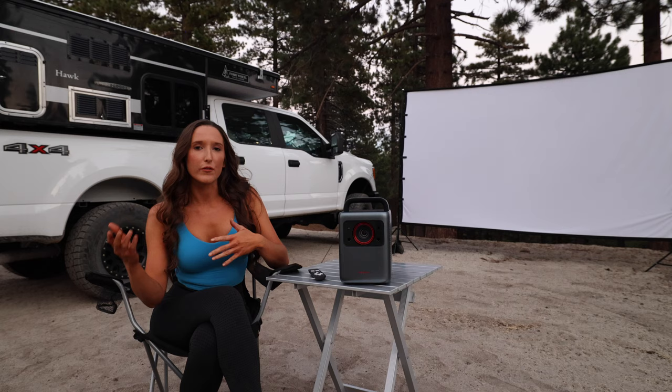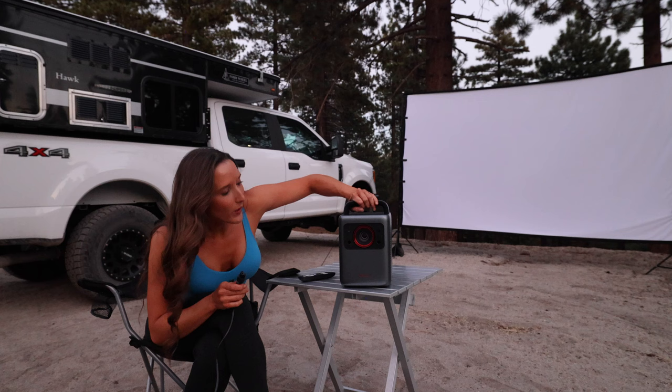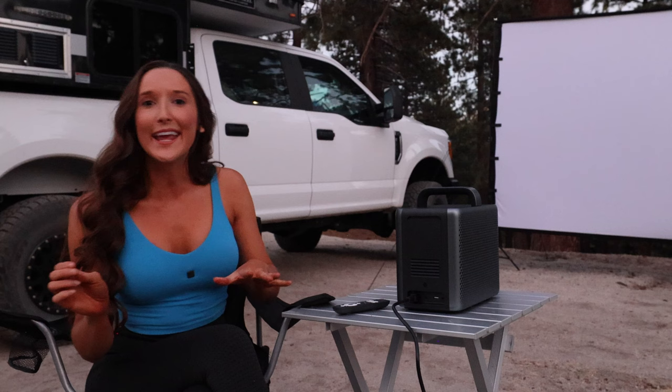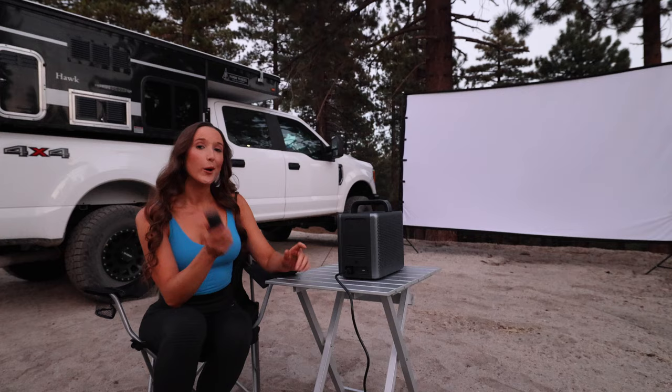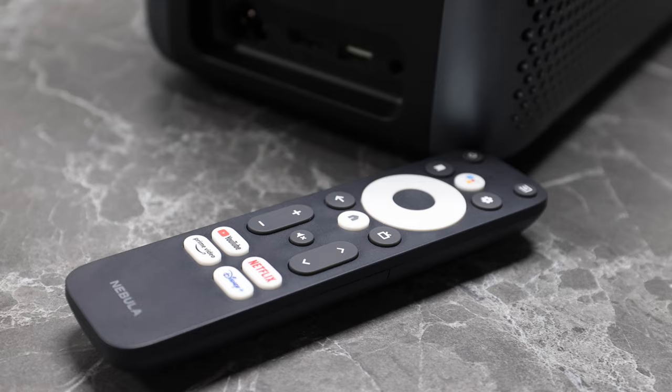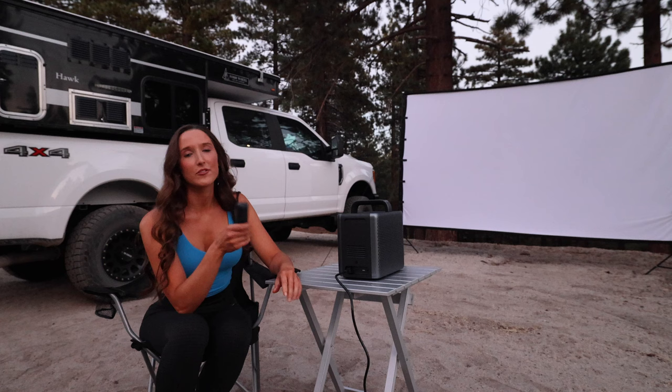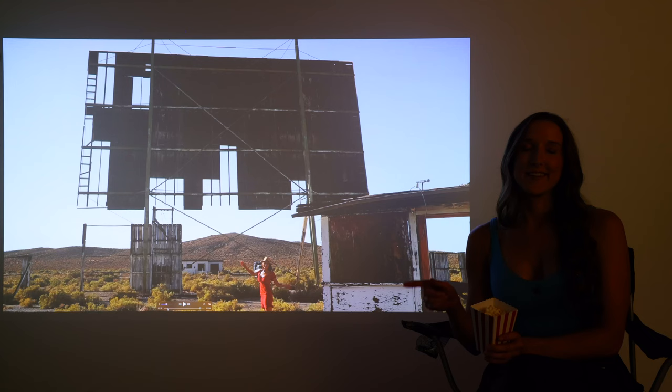There's still some light out right now so let's go ahead and plug this in and see how it looks. At 2400 lumens it's incredibly bright. It's only 10.7 pounds, which is key to camping — it doesn't weigh a lot and you can move it around wherever you need it. It comes with a really convenient remote and the projector has a sensor on both the front and the back so you can control it from wherever you're sitting. To test it in some light, let's watch a little mini adventure — a video inside a video.